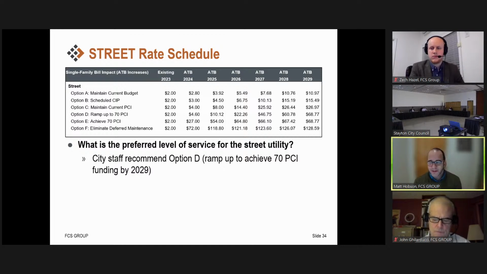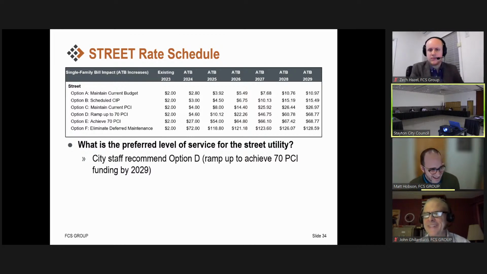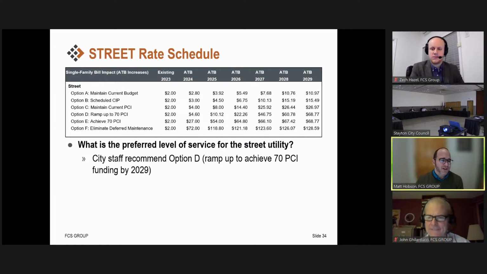I'm going to assume that question is directed at us three. The primary revenue sources for the street fund are the transportation maintenance fee, which only constitutes about 10% of the revenue. The other sources of revenue are the state fuel tax and the local fuel tax. The city does have authority to change the local fuel tax rate. By my understanding, it does require voter approval to adjust that rate. But that would be an alternative solution to generate the required funding to meet these scenarios.